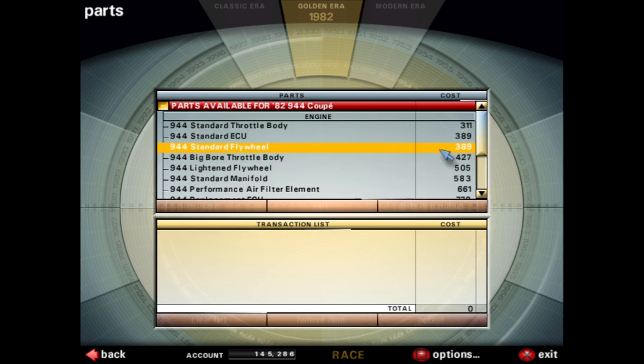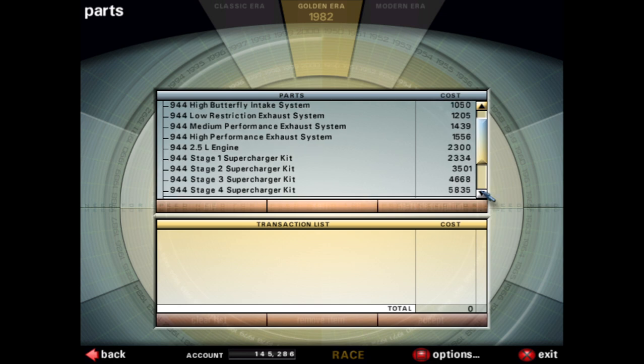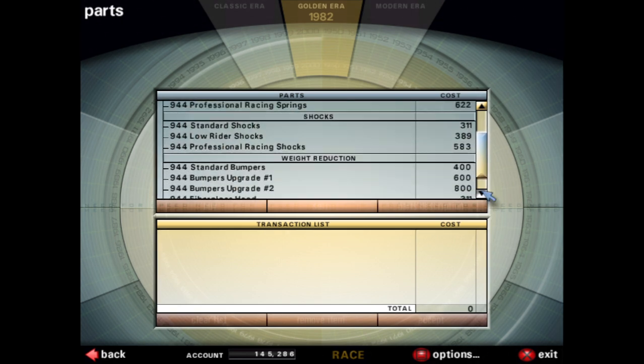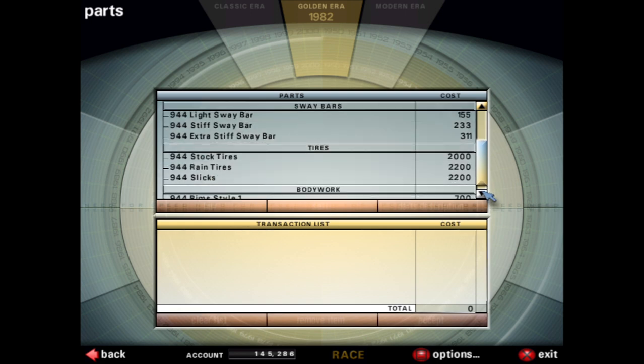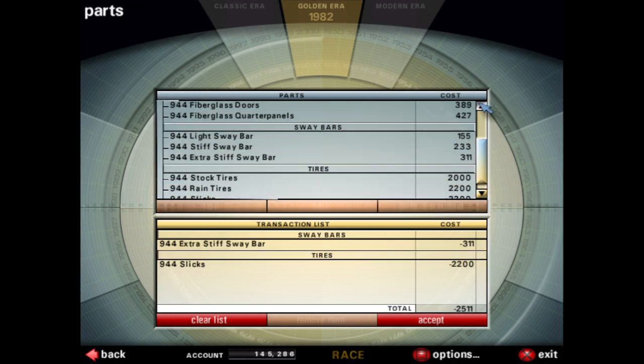Should we just get everything? I'm always hesitant to just get everything, but I also don't, oh God, there's a supercharger kit. Okay. Let's start from the bottom and go up. How about that? Slicks, yes. I guess we'll get an extra stiff sway bar. I don't know what that exactly does in this game again.